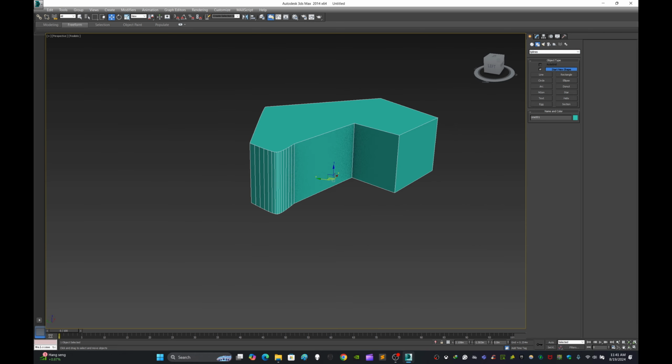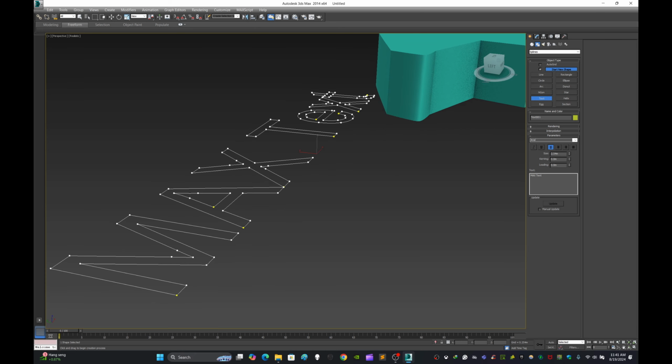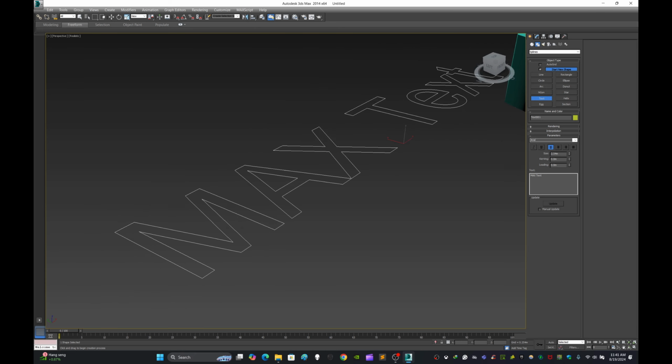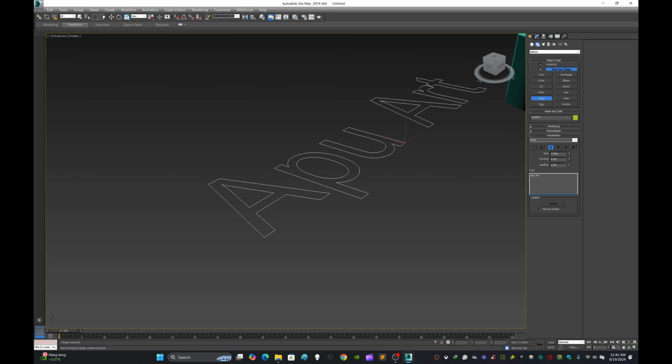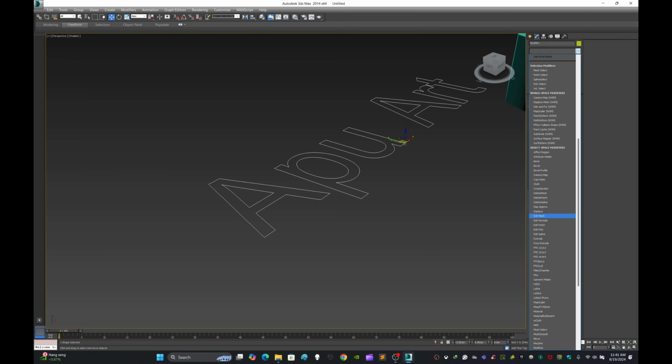Let's say I will create an ellipse or a text. Let's say the text. I click on the text and type my name, Opu Art. Okay, and I just click on the extrude.